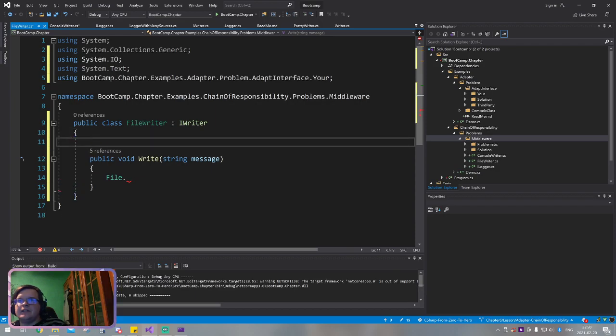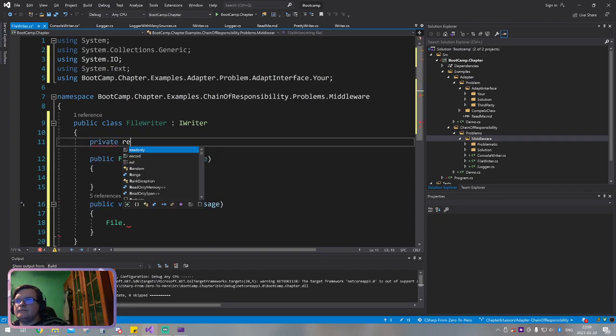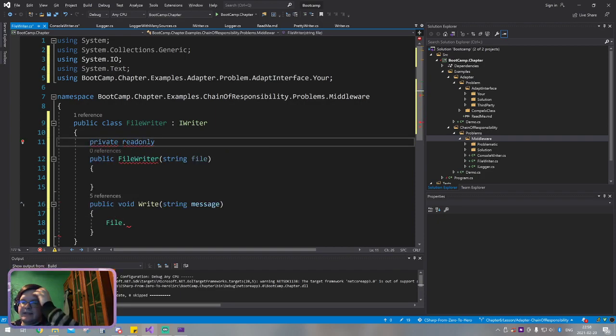When we create file writer, we can provide a name, a file to which it writes. Let's say string file.